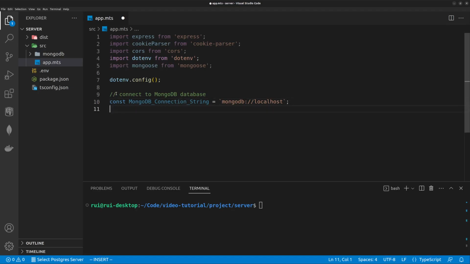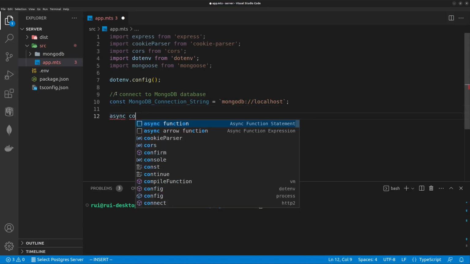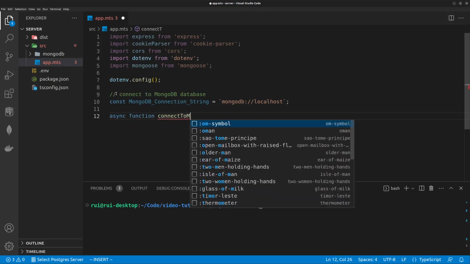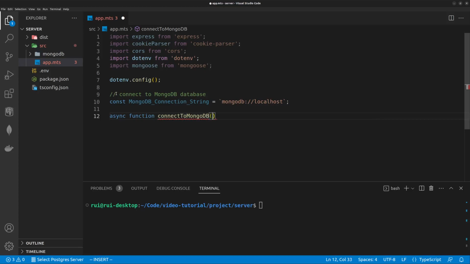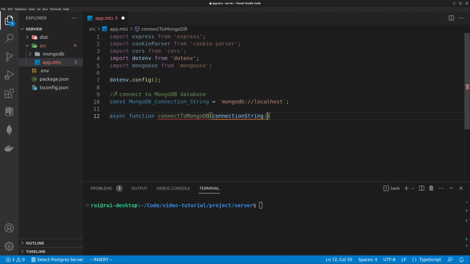This is the tutorial. Async function connectToMongoDB. There's one argument called a connection string, which is a string.